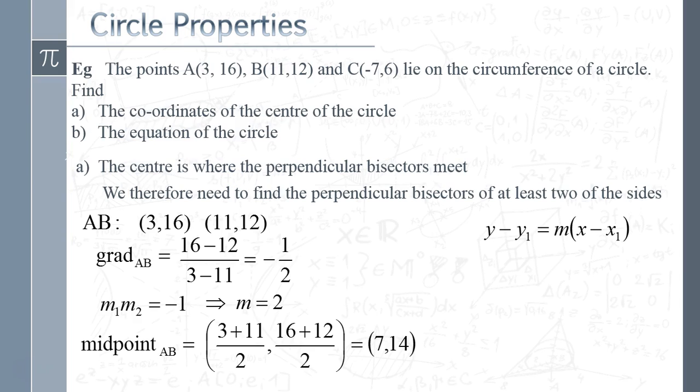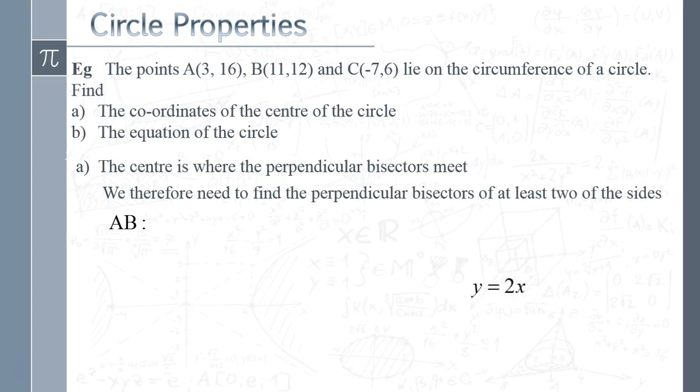And so now it's a straightforward job just to put these two pieces of information, our gradient and our coordinates, into our equation of the line. There it is, and as it turns out, that gives the line y equals 2x. So, bit of a faff, but that's what we need to do to be able to find the equation of the perpendicular bisector, and we've now got to find another one and find where those two lines meet.